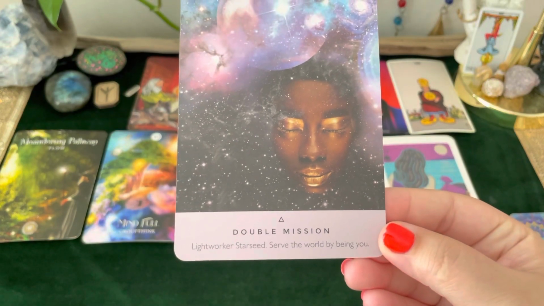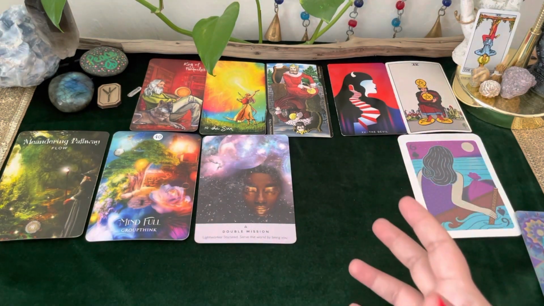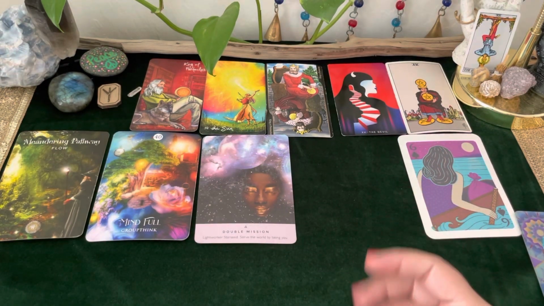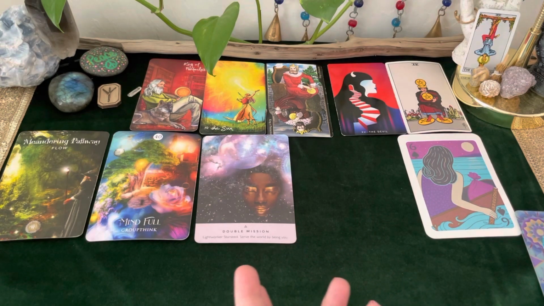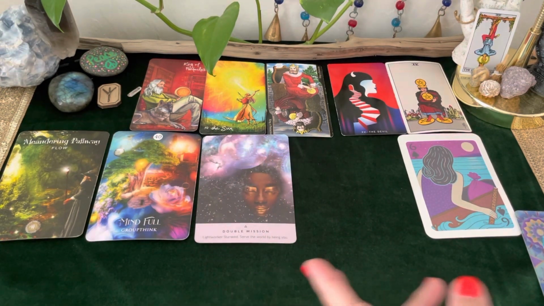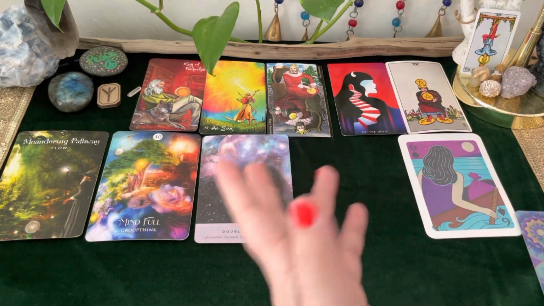Wow, double mission, light worker, starseed, serving the world by being you. So maybe this path of yours is very personal to you. Like, you know what you're meant to be doing here. And that's why other people maybe cannot understand it that well. And there's nothing wrong with that. They don't need to understand where you're headed or what you're trying to do to help you. Sometimes they help you just by revealing themselves. If you share your dreams with someone and they don't celebrate it, they almost tell you how challenging it will be, or they bring up the logical mind, the practical thing. And it's understandable that there are always practical steps to make your dreams come true, if you will.